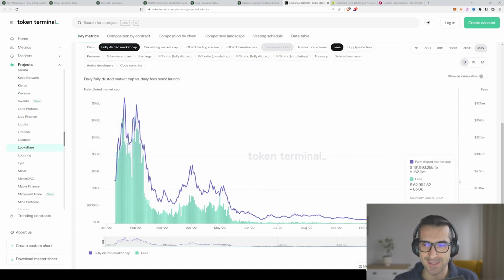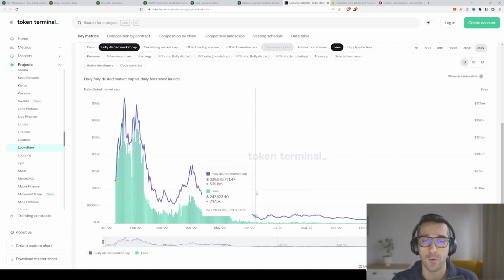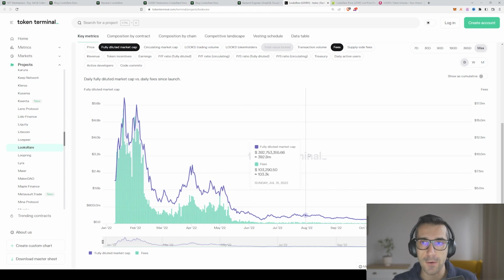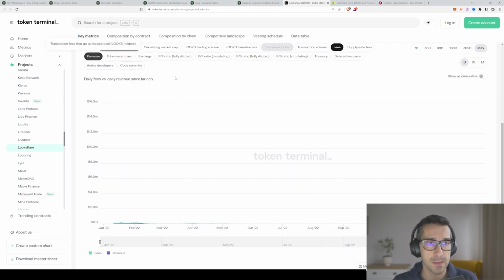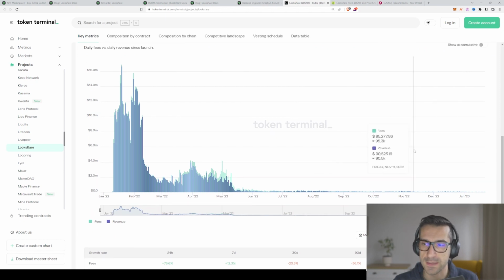Currently, it's not so good and it doesn't look so good. The volume is down probably like 90%, but definitely I see this recovering once we see some money going back into crypto and people appreciating a little bit more NFTs, and we're back in a risk-on environment. This could take a while. And while this has been happening, I can show you the revenue numbers right here. You can see that the platform has been consistently bringing revenue even in these conditions.